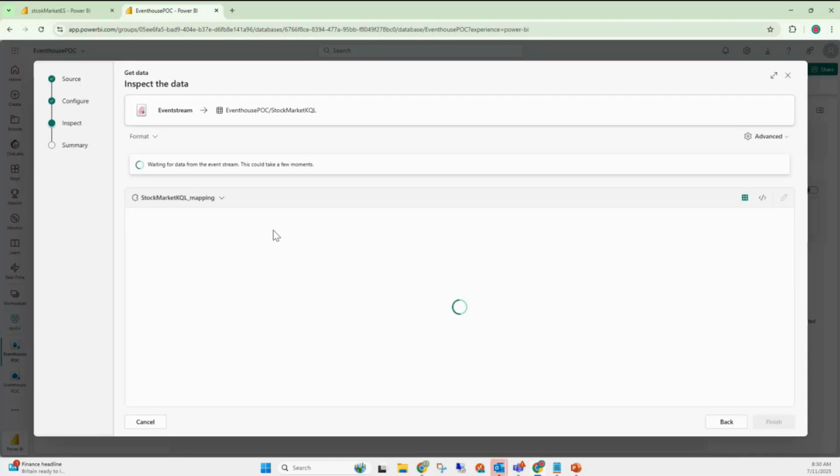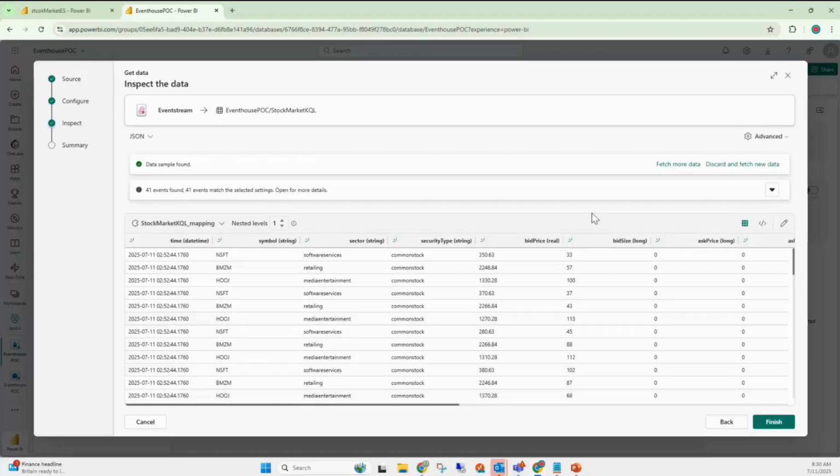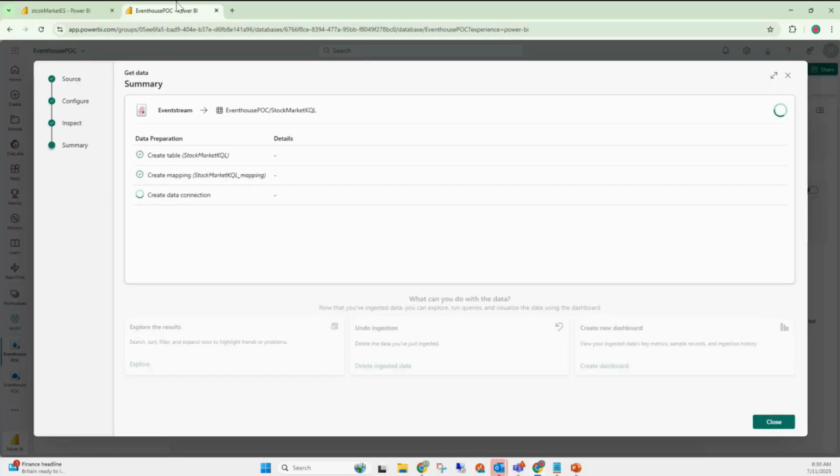Now, what this is doing is creating the corresponding flow of data. And this does take a couple of minutes depending upon the network and bandwidth. So now finish. So this created the table.